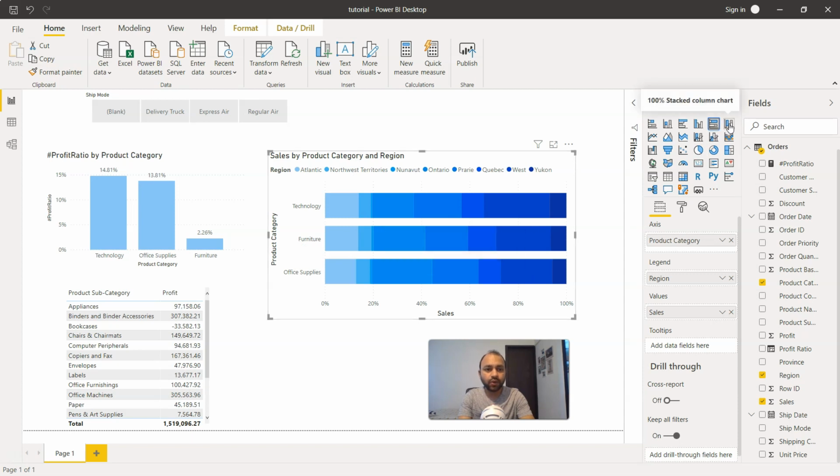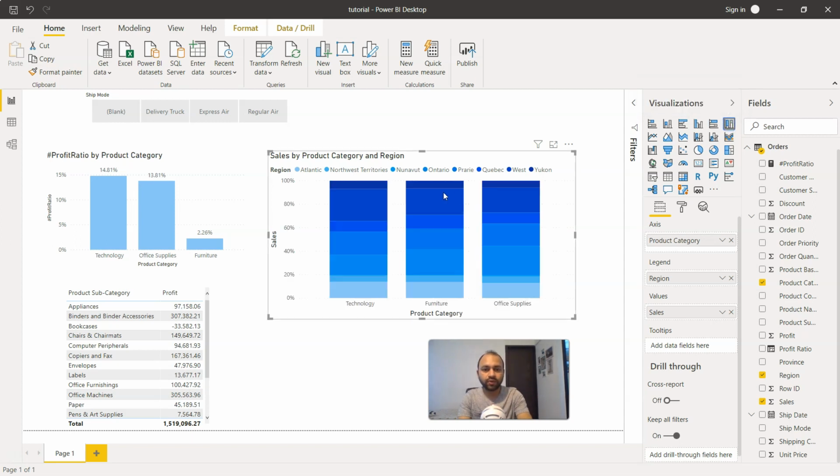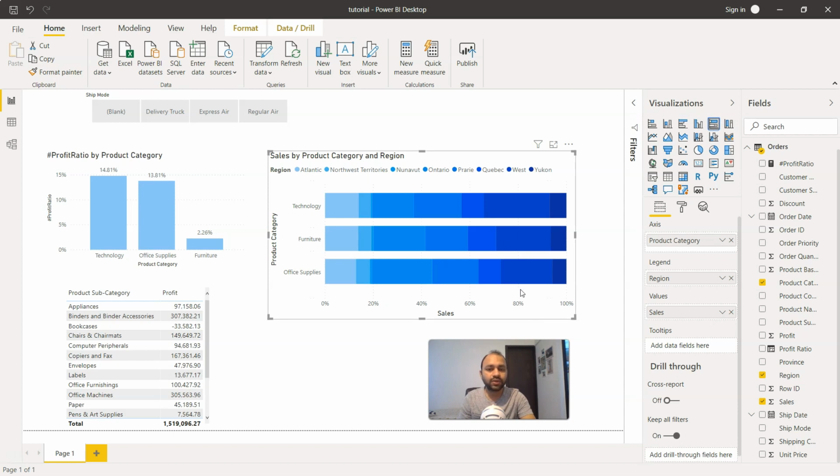Another way is by looking at this vertical orientation. Once I click over here, you will see the bar chart is now in a vertical format. But like I said earlier in my previous video, I don't really like it in a vertical format, because it does not really help me do a good comparison from a normal eye perspective. That's based on my experience of what my users wanted. So what I always recommend is to use it like this, which is a much better representation in the case of the stacked bar chart or a normal bar chart as well. So that's about how you can create the 100% stacked bar chart.